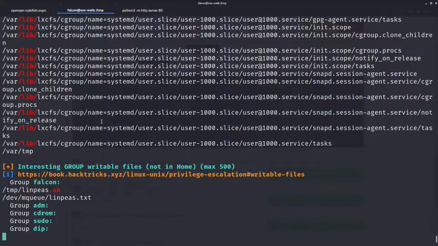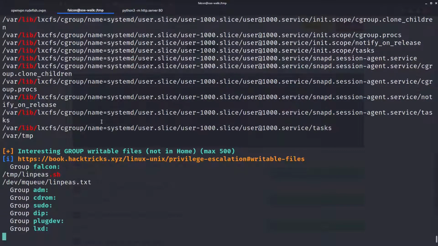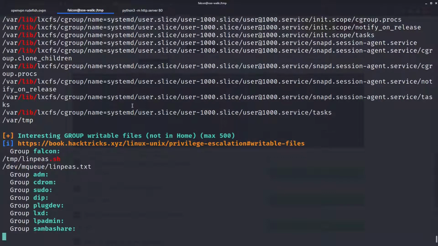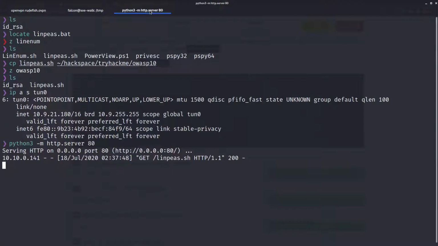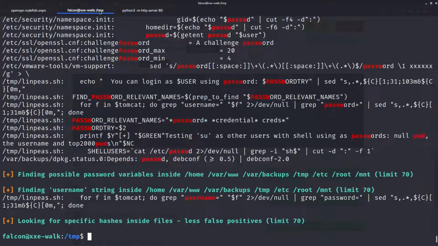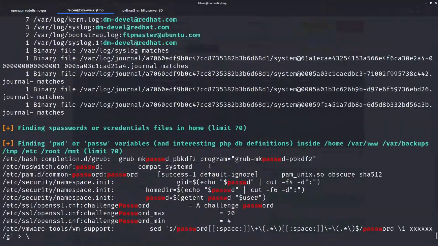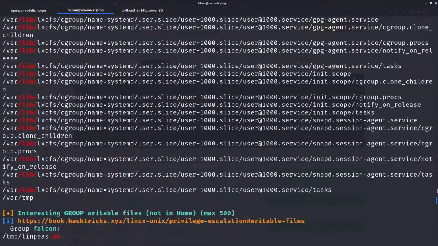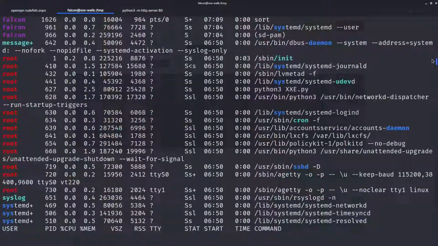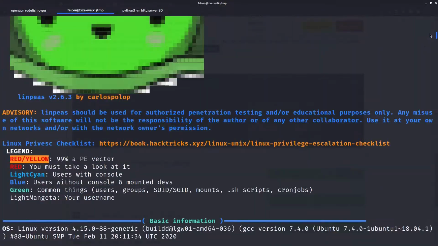So just let this finish out, and it shouldn't take long. Okay, it's done, and you can just look through and see. So I'll try to go to the top. We have a guide to this script.